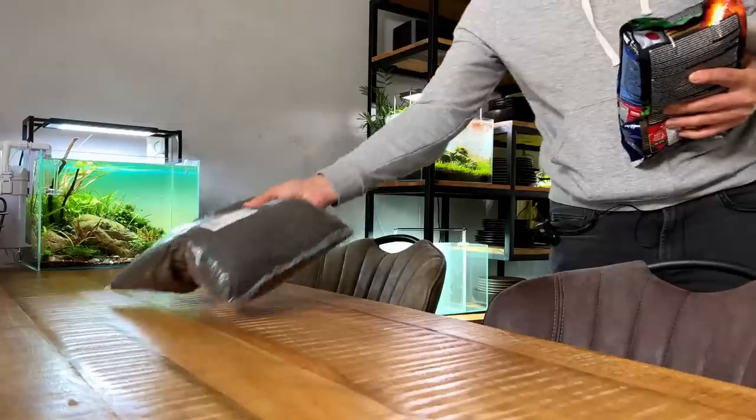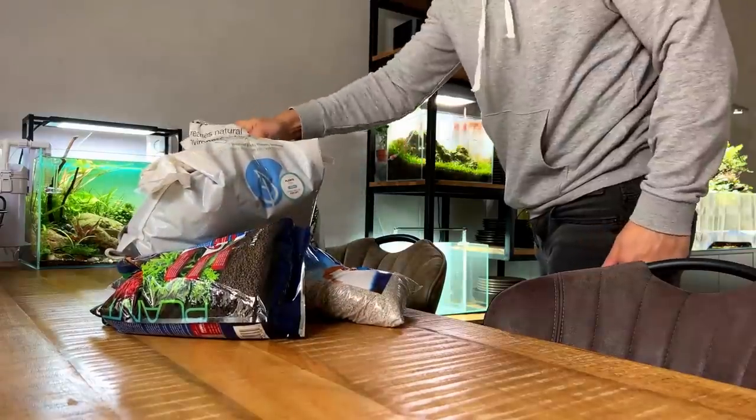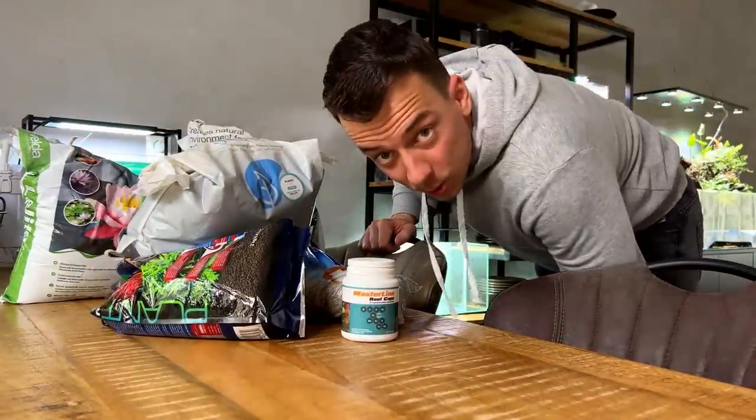The next day. Let's do this. So the plan for this experiment is very straightforward. We have 6 different substrates and I want to see which substrate gives us the best plant growth. So we're going to fill in each substrate in each compartment. After that, we're going to plant it, fill up with water, and then just see what happens.